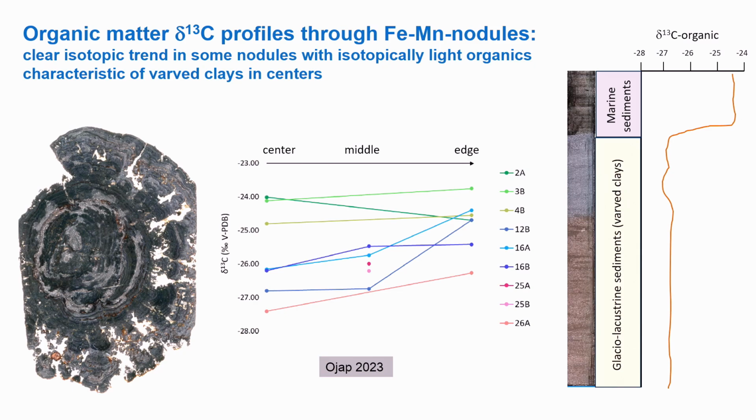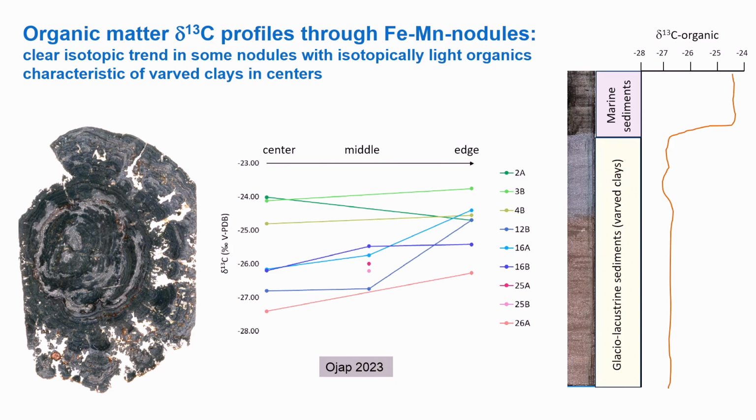And if we look at the graph on the right, the organic matter that was deposited in the Baltic Sea basin during the late glacial times is significantly different from the organic matter that deposits in the basin these days. That's a 2-3 per mille difference, so that the late glacial deposits contain organic matter with values of -27, whereas the modern organic matter is about -23, or even -24, depending where we are in the Baltic.